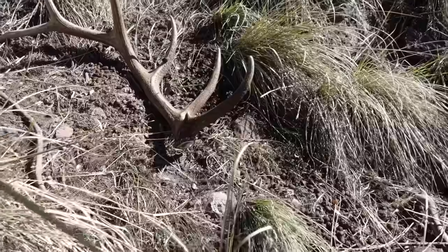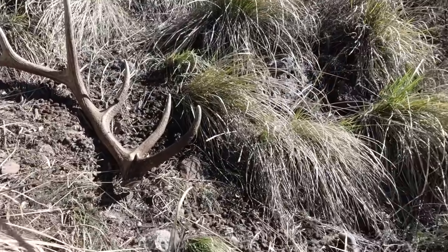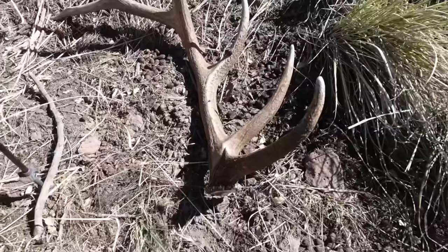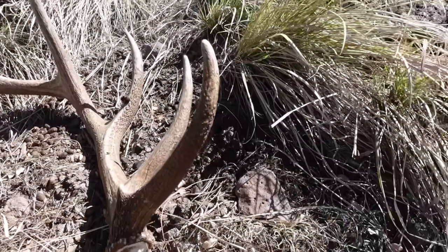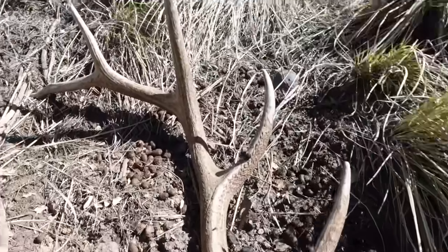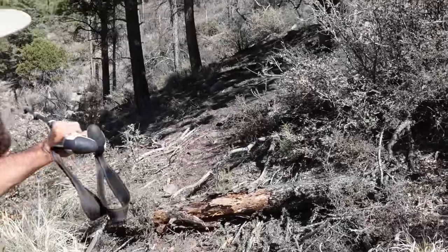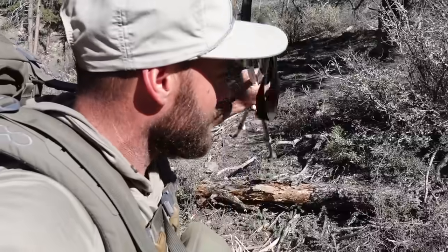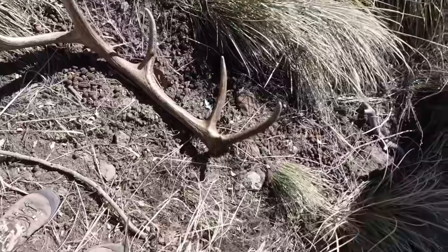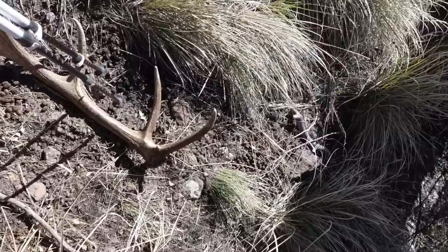Oh, heck yeah. Right there, looks like there's a bed there. Poop, fresh poop and old poop. That's why I love getting into them, where you're finding all that. Holy cow, I needed that, guys. I was underneath this tree and I was like, well, if there was a shed like underneath it, it'd be easy to see. So I went below it and got lucky to see this, but look, it's freaking elk poop on top. Fresh poop right here.